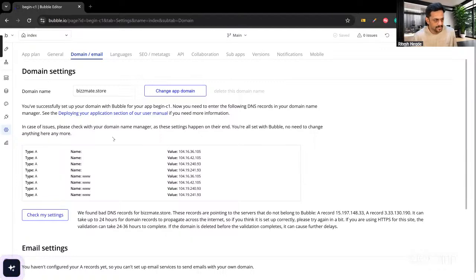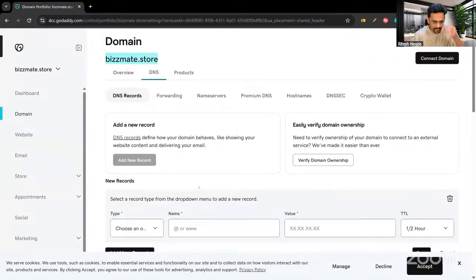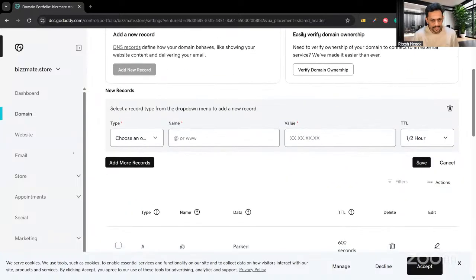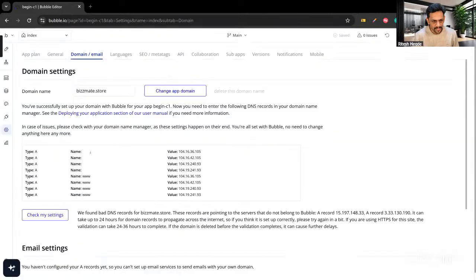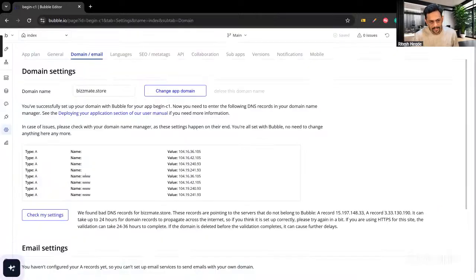Okay. So what I have to do is go to GoDaddy and add a record. Okay. So the type is A, like we can see. Click on A. For the name, if it is empty, then put it as @. If they've given www, we can put that, right? So now we have to create these 4 records.